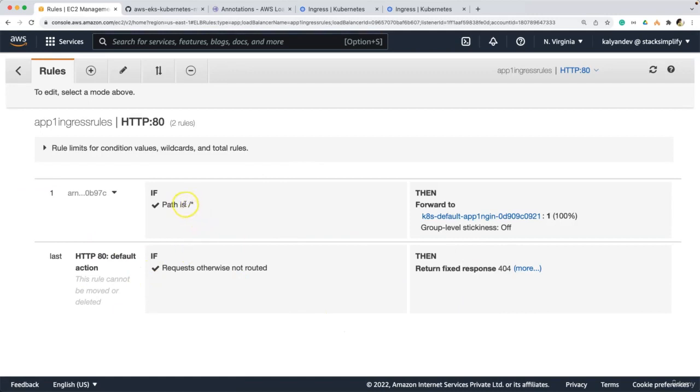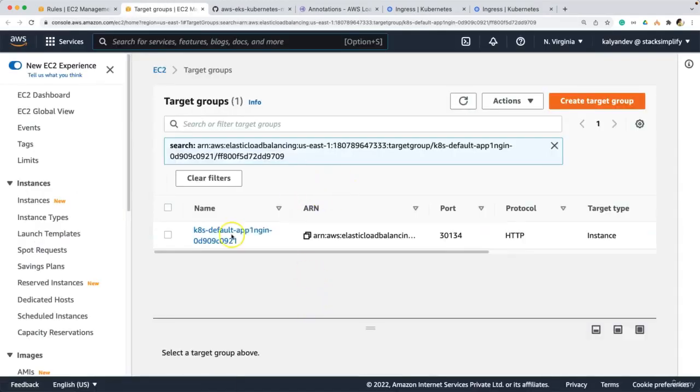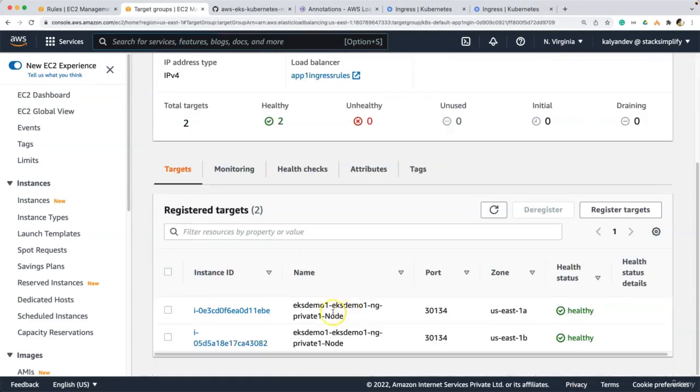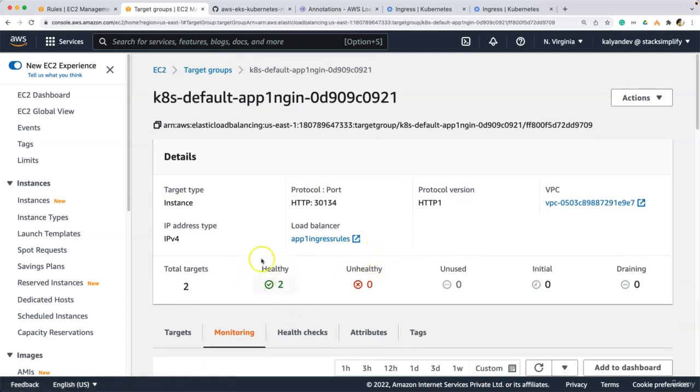The path is /*, and for that /* goes to our app1 Nginx default target group, and inside the target group we have our respective node port service related things registered. Both nodes were registered with 30134. Now let's see, both are healthy.